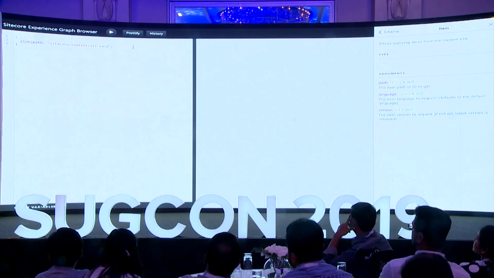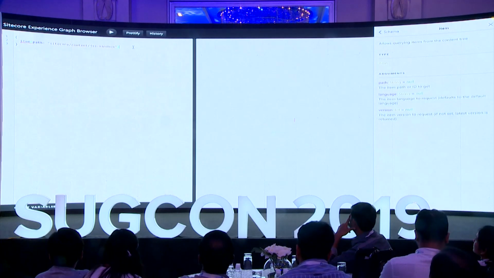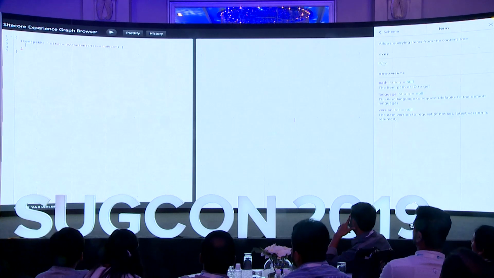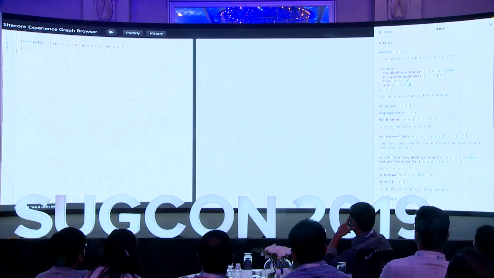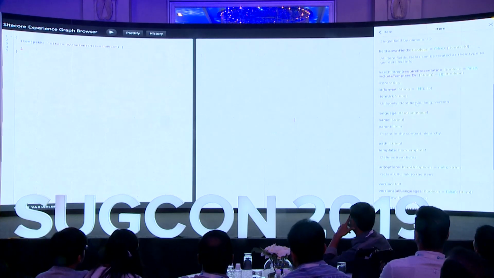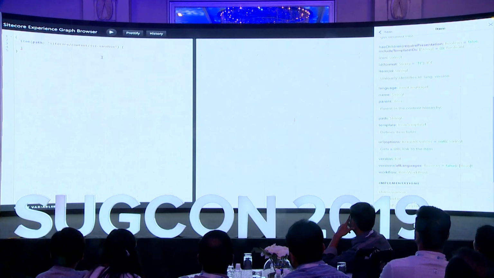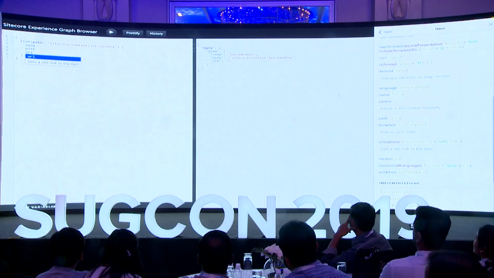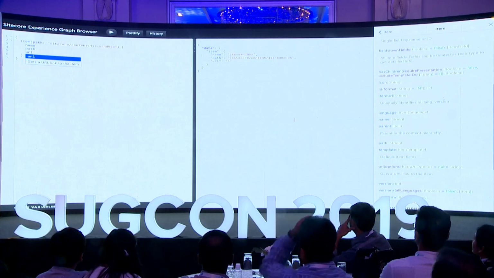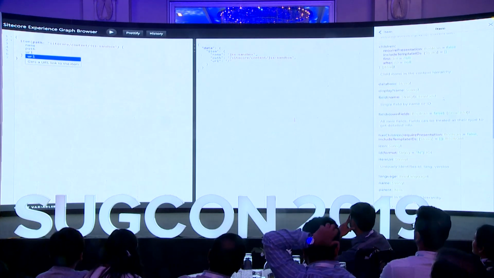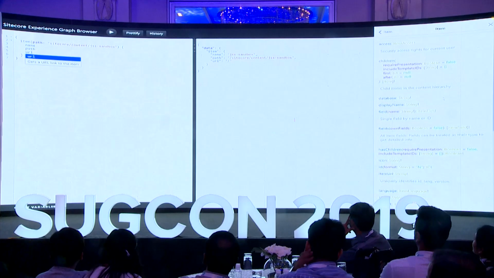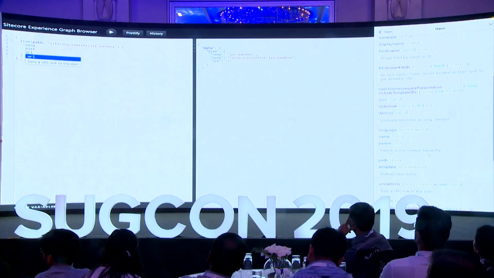And it empowers front-end devs because you're in charge of the query, and you don't have to keep going back to back-end devs to make API changes. So what we're seeing here is that as I'm typing stuff out, I'm getting IntelliSense on what parameters I have to pass to my query, and then what fields are available on the return.